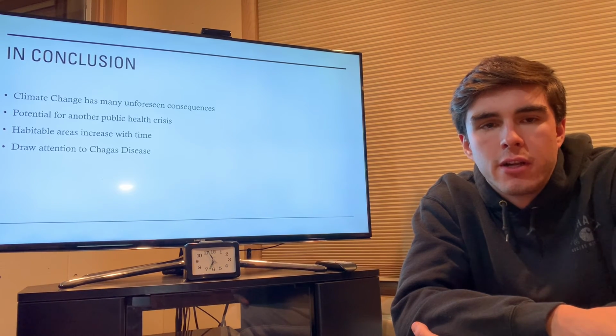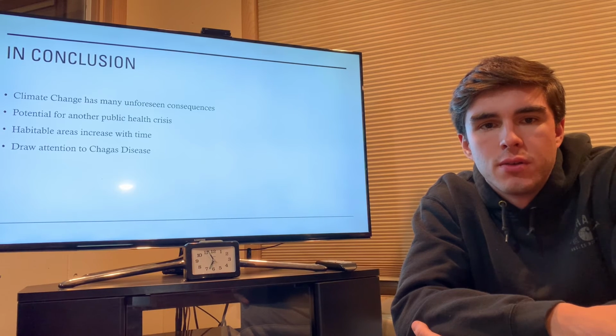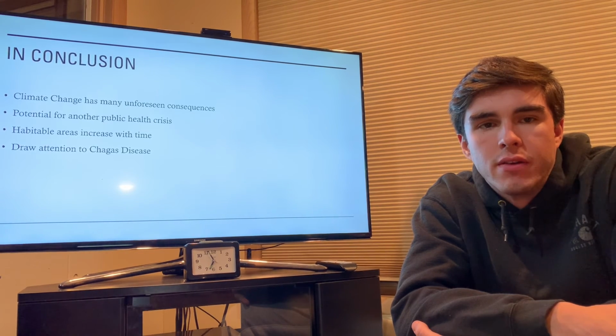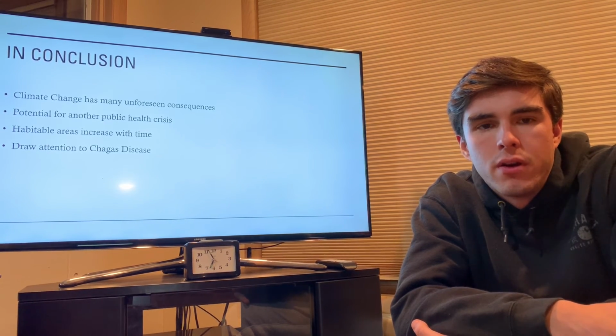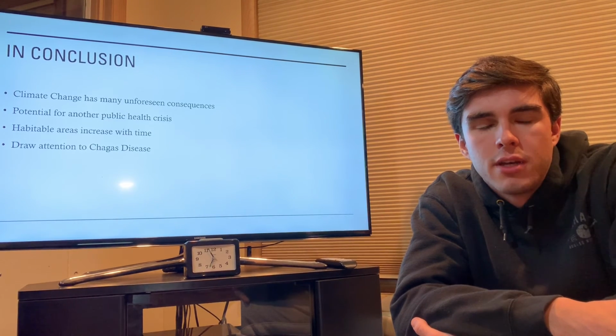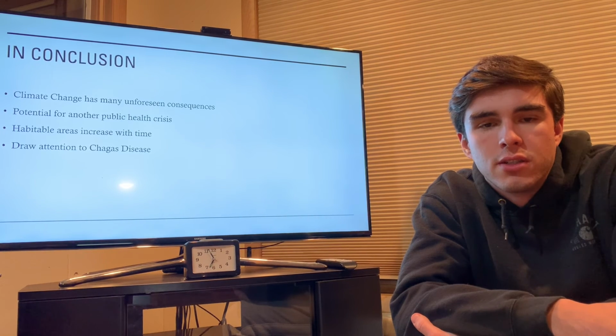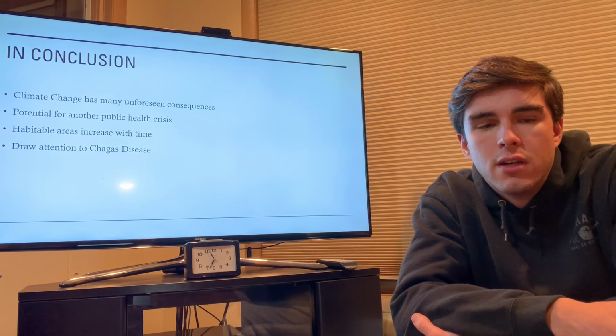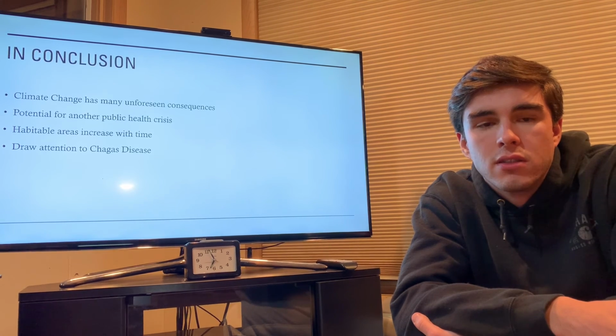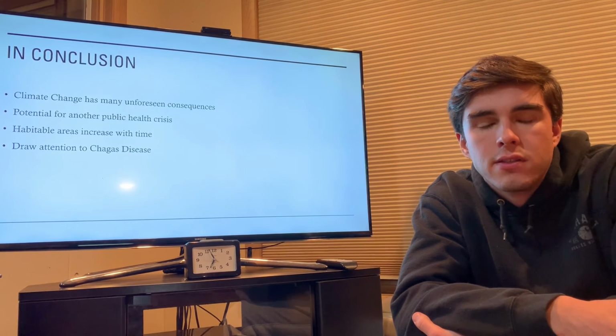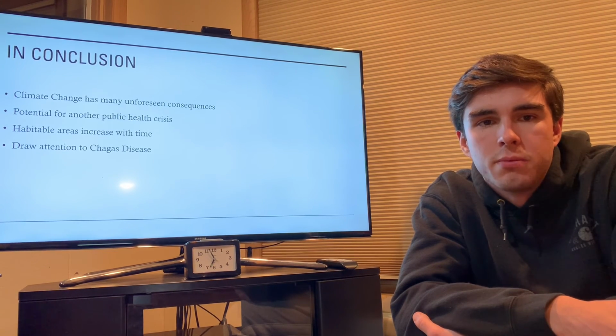There are a couple of points I would like you to take away from this presentation. One of them being that climate change has many unforeseen consequences in the near future that we have not anticipated. Although there has been plenty of research conducted on the potential impacts of climate change, there are things that we have not accounted for, such as the spread of Chagas disease. The spread of Chagas disease has the potential to be another public health crisis like COVID-19, and this is an unforeseen consequence of climate change that needs to be communicated to more people.